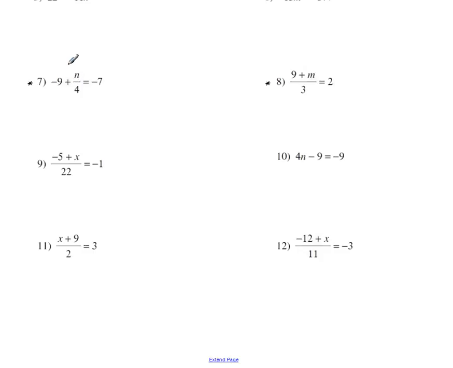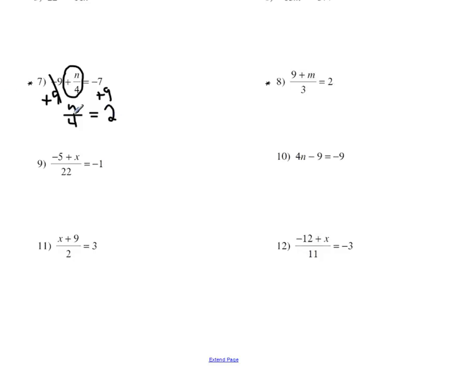There's two operations going on here. We have a -9, but we also have a division going on. So the first thing we're going to do is the order of operations backwards. So we're going to do the adding before we undo this fraction. So we're going to add 9 to both sides. That cancels this 9 out. You bring down the whole thing, the whole fraction, just as it is, n/4. On this side, -7 plus 9 is +2.